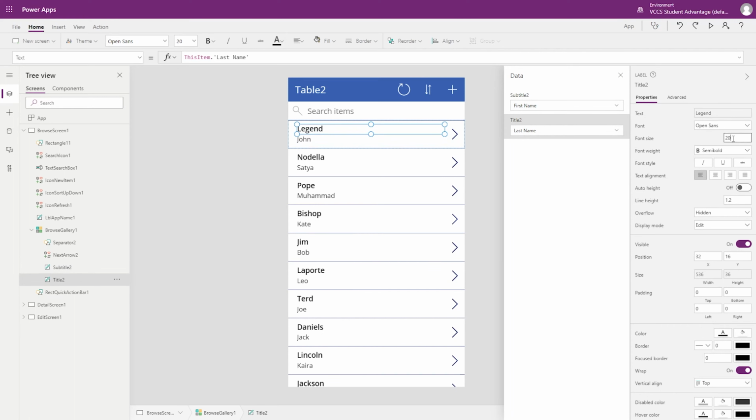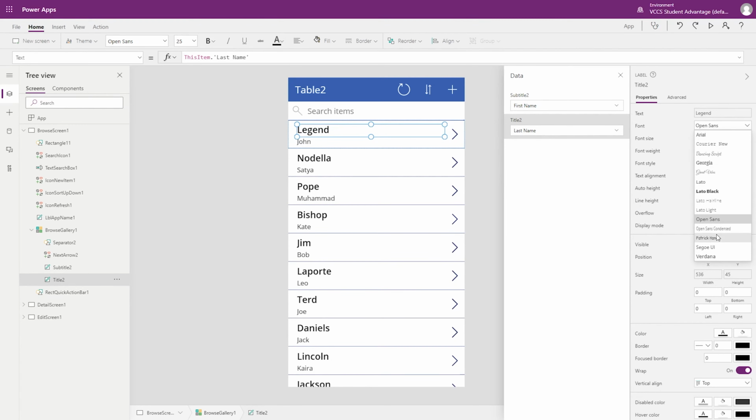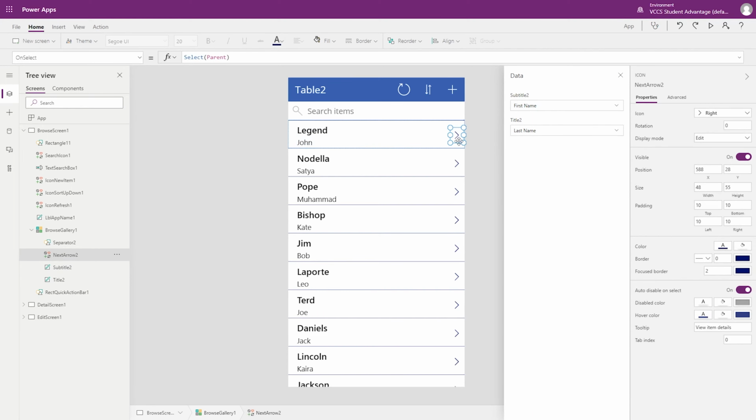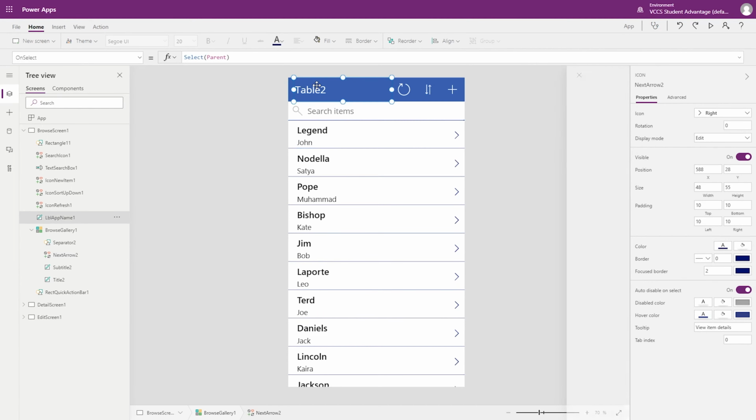Now, another thing I'm going to do too is make the font a little bigger. So I'm going to make it like 25. See how that looks? Does it look good to me? Maybe I'll change the font style to Segoe UI, which is Microsoft's UI font, Windows UI font. Change that to Segoe UI as well. And then there we go. We have that. And I'm going to probably up this to 20 as well, just to make it a little bigger. And then another thing, just to tweak for cosmetic sake, I'm going to lower the arrows, make it a little smaller, change the table name.